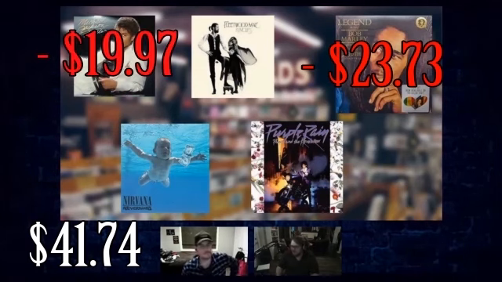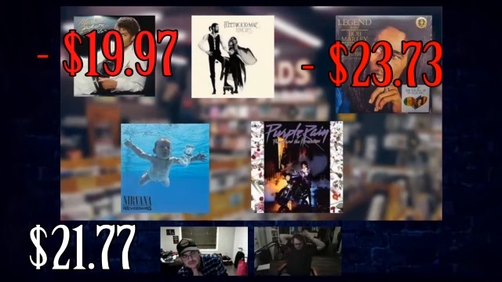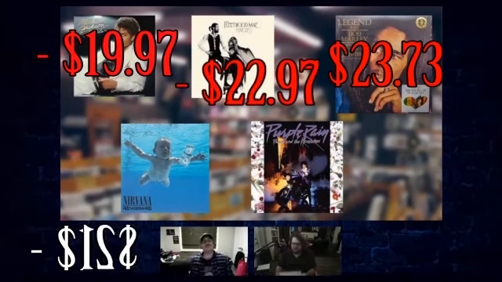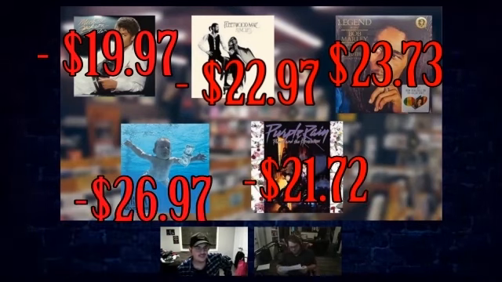$19.97. You now have a remaining balance of $21.77. All right, and you get to choose one last record. I think with that though, I'm gonna go with Fleetwood Mac then. Fleetwood Mac. Yeah, I could be wrong, but I have a gut feeling. Let me ring it up for you. You had a remaining balance of $21.72. Fleetwood Mac costs $22.97. You're over by $1.20. Son of a bitch. The correct answer was Thriller, Purple Rain, and Bob Marley Special Edition. You had 2 out of 3.